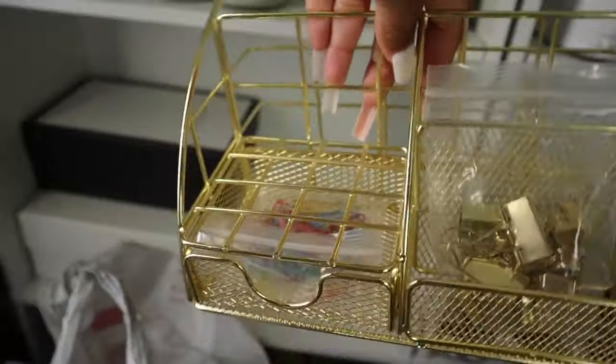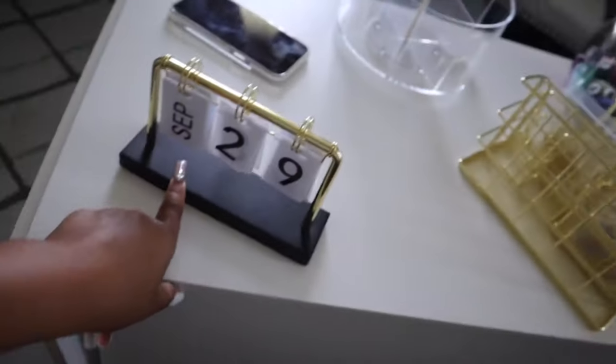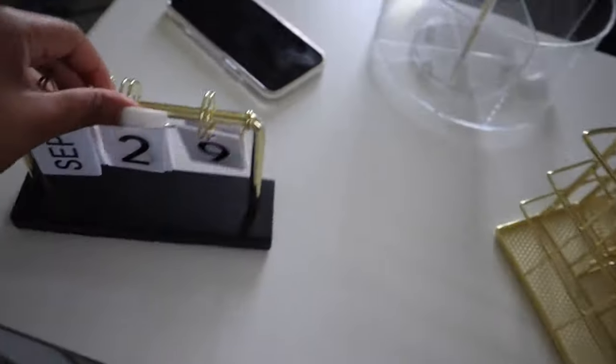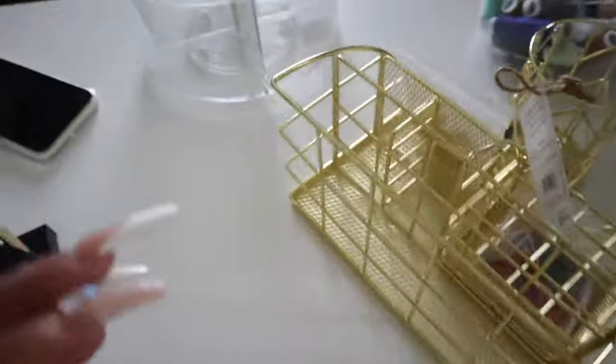But like I said, one of my colors is gold. And then I got this off of Amazon. It's for like the desk. And then I think I'm gonna use this for my bathroom. She got me this. That, and then this, I'm gonna put this on my desk as well for a pencil holder, and then these for my shower rods. And then she got me this date thing. I told you my colors aren't black, but I don't know yet. So this is from Target, Amazon.